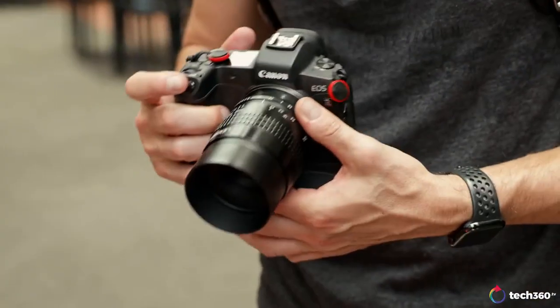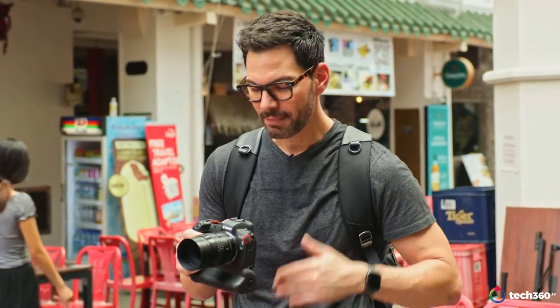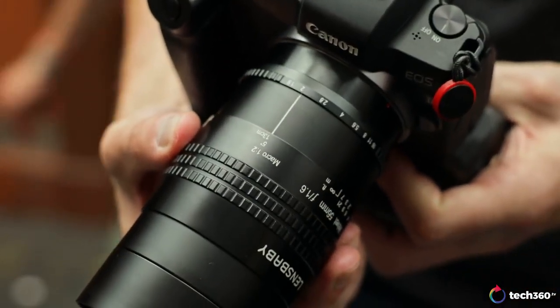So we talked about Canon RF lenses. Let's talk about a third-party lens that's made for the RF mount, and that's by Lensbaby. This is the 56 1.6. There's also an 85 1.8, and I have both of those, but I've been testing the 56 1.6 mainly, courtesy of Cathay Photos, so thank you guys very much for allowing me to try that out.